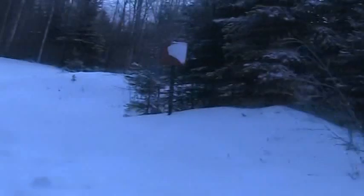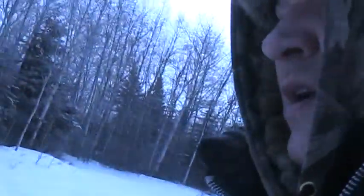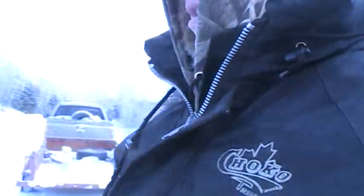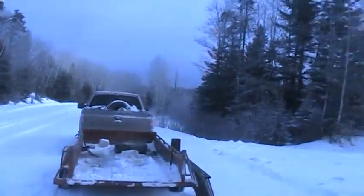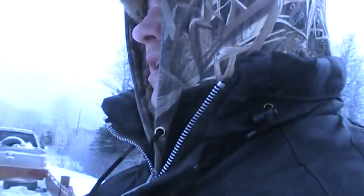Morning, guys. We're here at the start of the second trail, the back trail where most of the wolf snares are set, where we haven't seen a wolf track in, well, not quite forever, but pretty darn close. On the road down here, we had some snow yesterday, and on the way down there were wolves running everywhere.